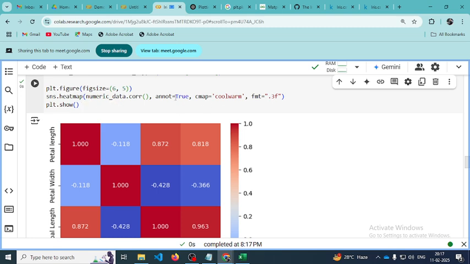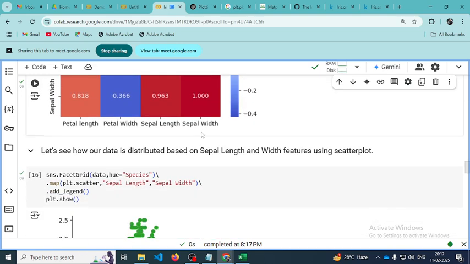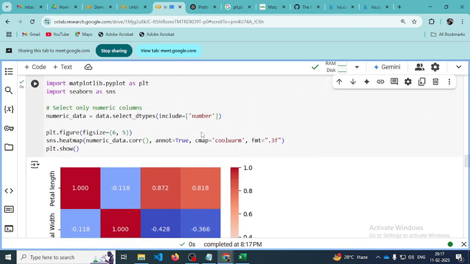Based on these parameters, cmap means the color. If you don't like these colors and want to visualize in some other colors, instead of coolwarm you can pass some other name. What does annot equal to True do?